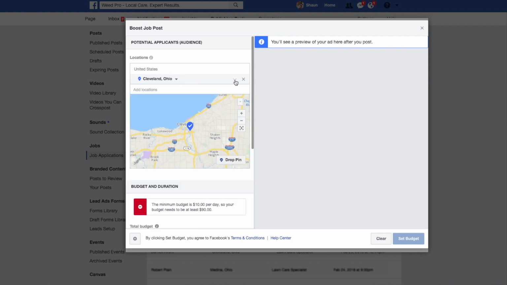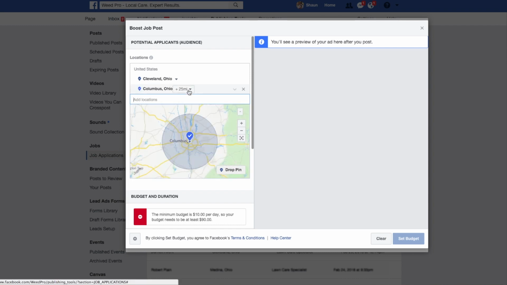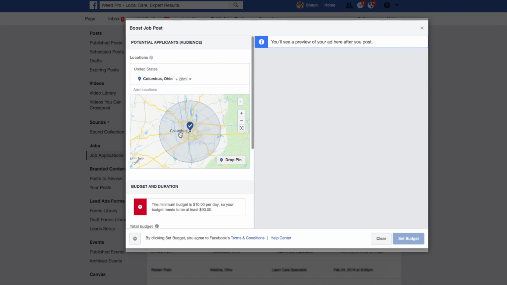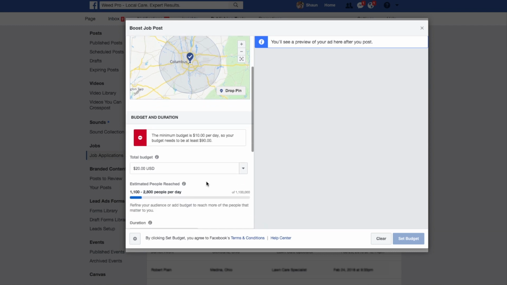For instance, I can show my ads to everybody within a certain geography. Let's say I wanted to show it in Columbus, Ohio. I can show it in Columbus and put a radius around that, allowing me to advertise to people that fit my job requirements within that area. Very effective way to boost this to have more people see it.